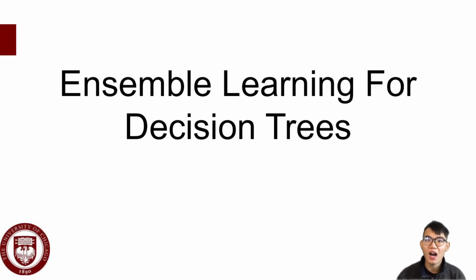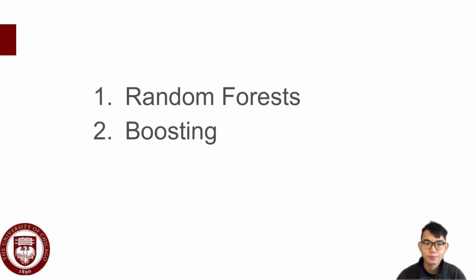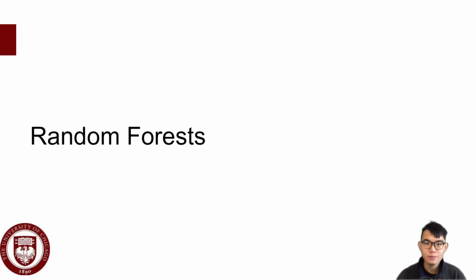Before, we talked about how decision trees can be a powerful tool for prediction. Now we will talk about different ways in which we can combine multiple trees, also known as forming ensembles, to further improve our predictive power. We will discuss two popular techniques to use multiple trees for a model: random forests and boosting. Let's go over random forests first.